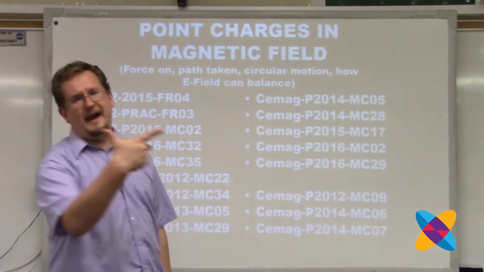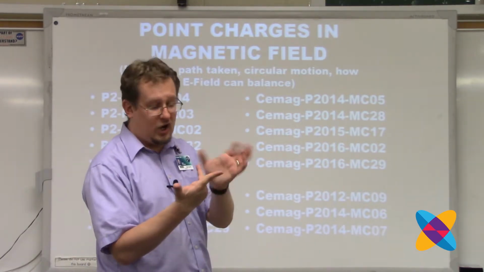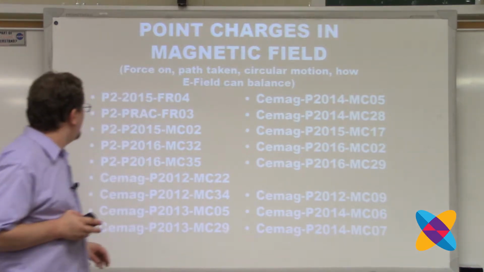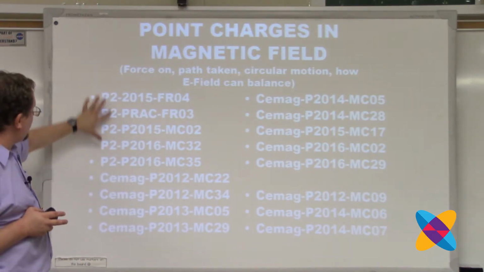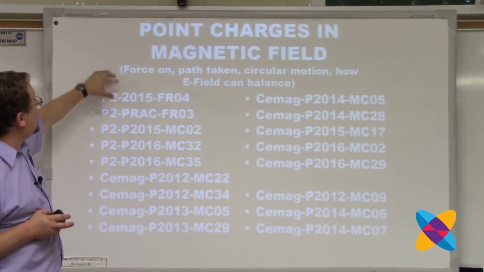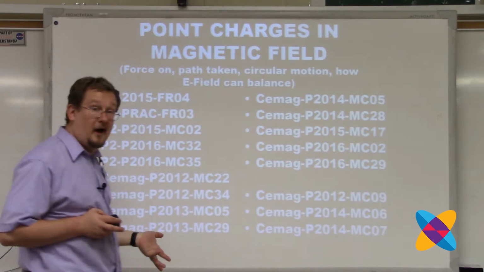So in other words, your right-hand rule stuff. For me, my right-hand rule is motion of the charge, magnetic field, and force, but you can do it however you want. Okay, you'll see that it's shown up a little bit on AP Physics 2. The motion of a point charge in a magnetic field showed up on 2 entire free responses.